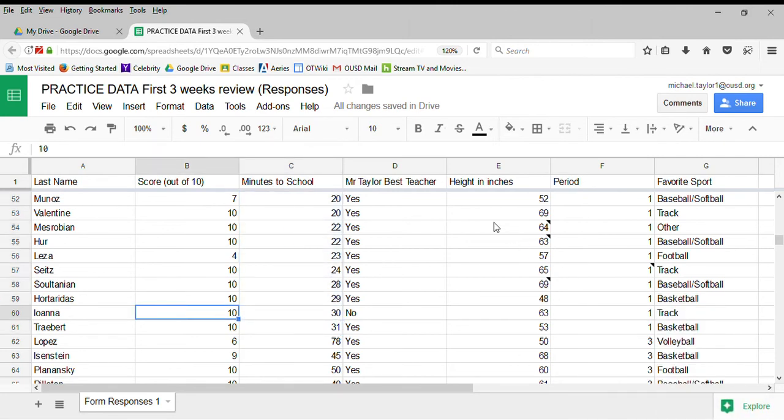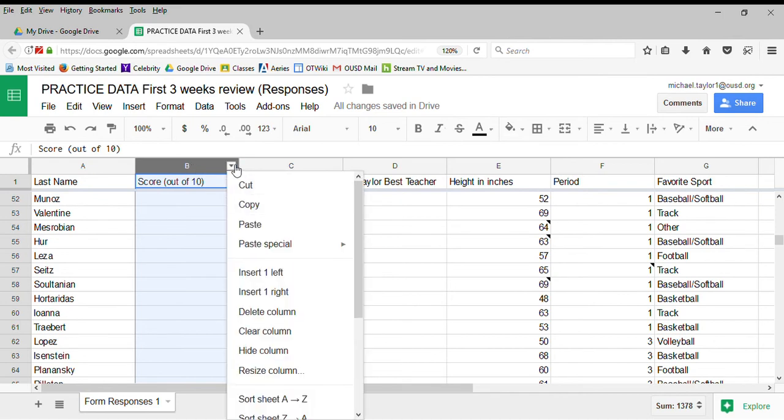Let me remind you how to sort one last time, and then we go. Maybe I want to see who's got the highest and lowest score. So I can double click over here. I can make it work right. Different computer here. All right, why can't I do this? Oh, there we go. That little arrow might be useful. Usually it's a double click, but you might have to click on that little arrow. And so I'm going to sort from A to Z. That's basically alphabetical or numerical.